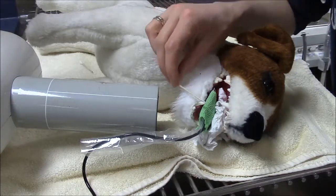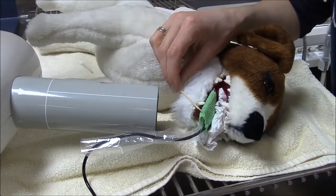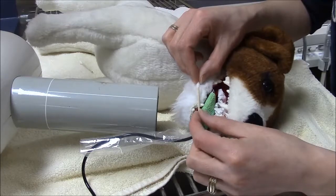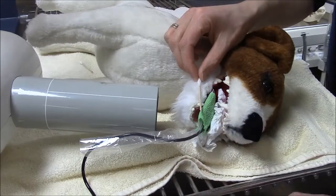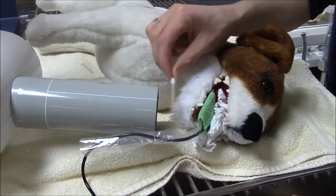Standing at the patient's side, you're going to remember that the incisors curve into the skull, so here's my long axis of the tooth root. I see the edge of the film that I need to use, so halfway in between is here. Look at the position of your cone — ideally you want your stick to be flush with the end of your cone, and then you know you're aimed at your bisecting angle.